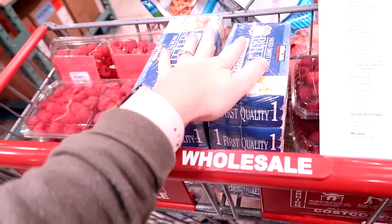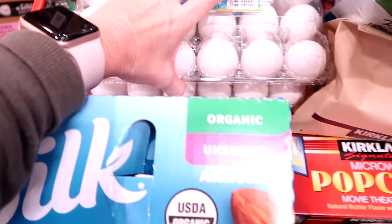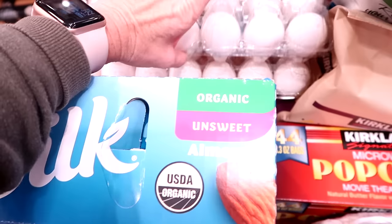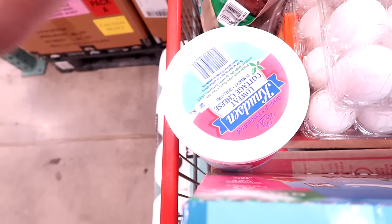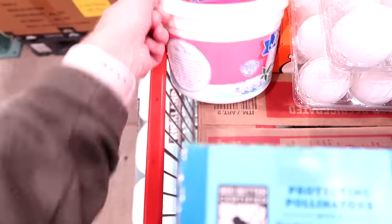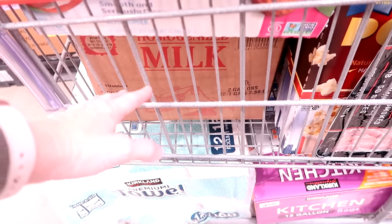Here we go. We do a ton of baking, so I got two of these. They were about $14 each. I normally get the five dozen eggs, but I just got the four dozen because I still have about three or four dozen at home. We go through a lot of eggs, especially when we're baking. I also got some cottage cheese for breakfast — about five bucks — some almond milk for nine dollars, and two gallons of whole milk. We freeze one and keep one in the fridge — that was about six bucks.